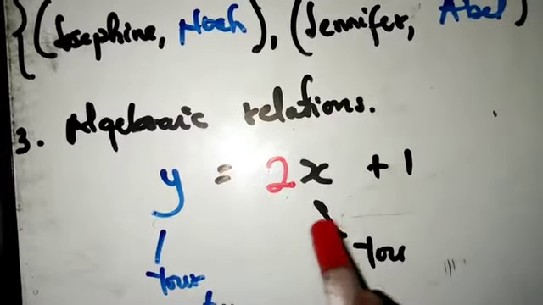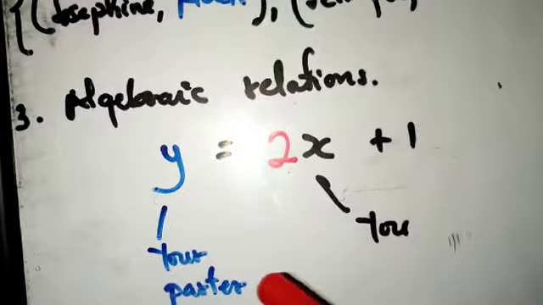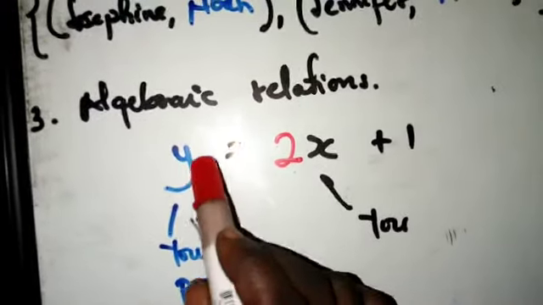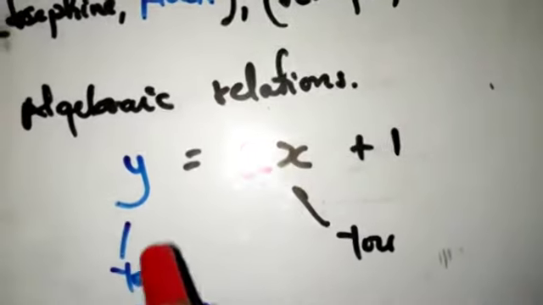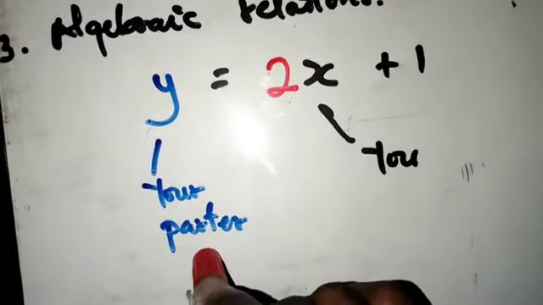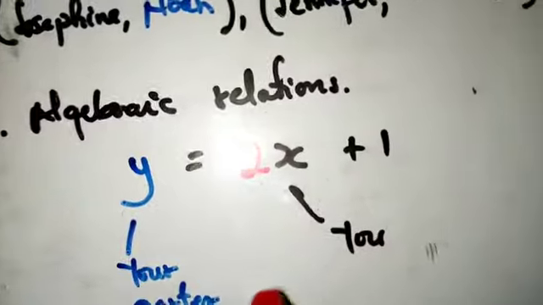The most important thing is you have to know where this guy and these guys are coming from. So from now on, let's say we are using the y to represent your partners. So this y here can be your partner, and then the x is you, the one watching me right now.